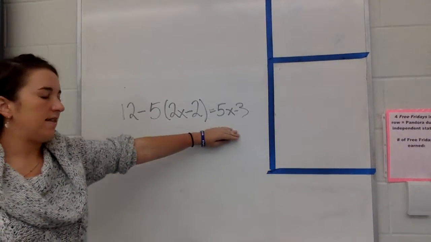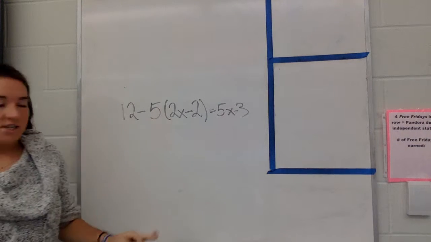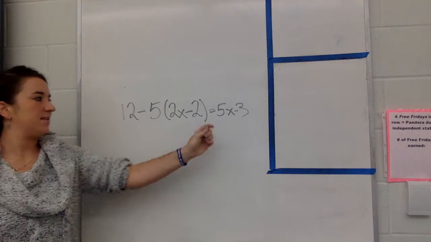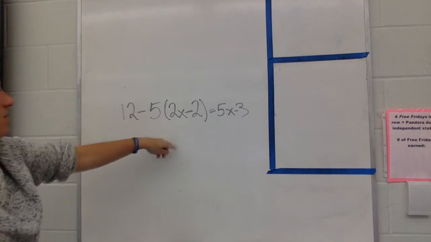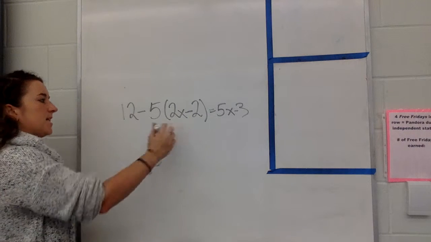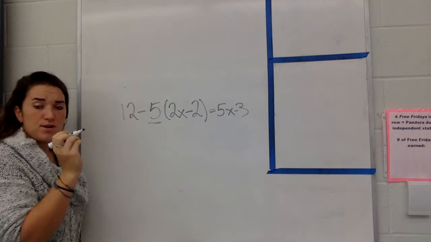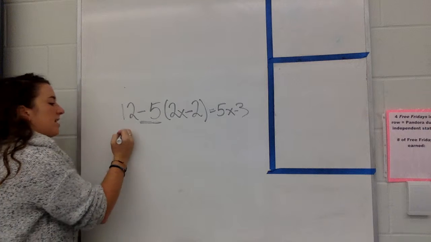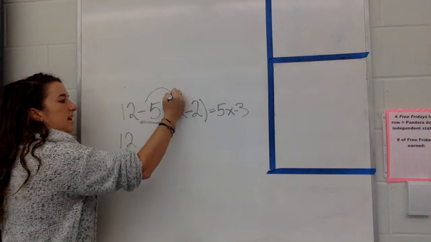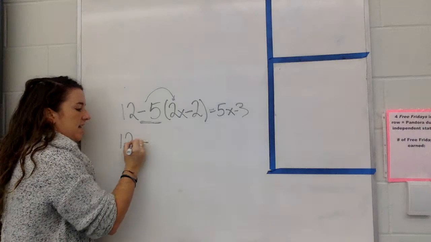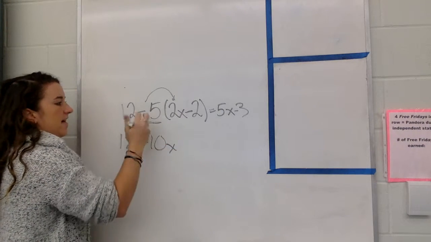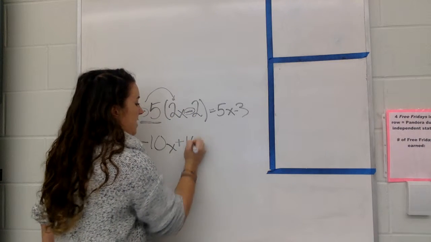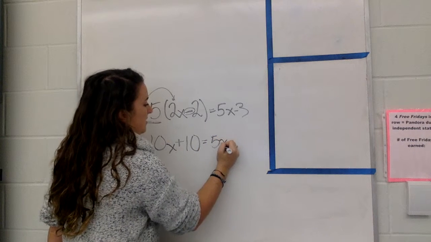For equation 2, write this in the blank. Which side of this equation can we simplify, the left side or the right side? The left side, sorry, I said it wrong, this side. So what can we do to start simplifying? Again, I have these parentheses. I can distribute. Am I just distributing my 5? No, because I have this minus sign, so I'm distributing -5. So I keep my 12 exactly how it is. -5 times 2x is -10x, and then -5 times -2 is +10, which equals 5x minus 3.